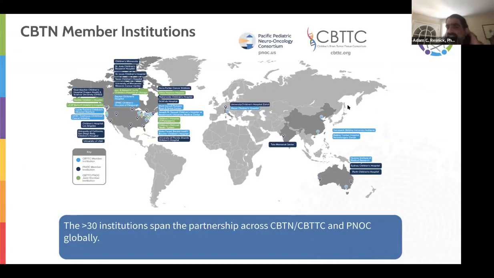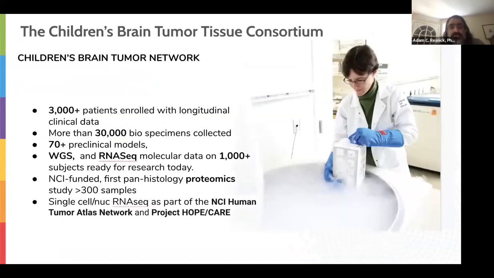And over the last several years, this specimen, biorepository, and data resource has further expanded its relationships with clinical trial networks, especially with the Pacific Pediatric Neuro-Oncology Consortium, where large-scale data sets and biospecimens can drive the preclinical work and clinical trial development, such that they feed into new clinical trials and vice versa. Those clinical trials generate data sets and biospecimens that feed back into the consortium context, creating what we really think is the world's largest pediatric brain tumor resource supporting research. So today we have more than 3,000 patients enrolled with longitudinal clinical data in the Children's Brain Tumor Tissue Consortium, or Children's Brain Tumor Tissue Network.